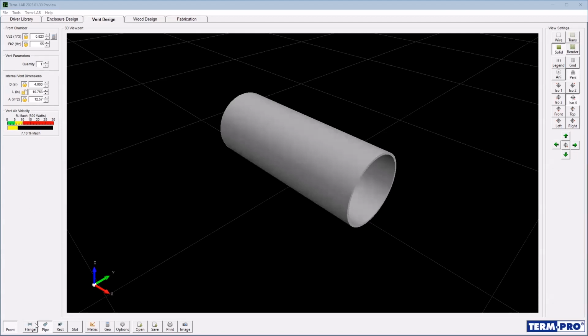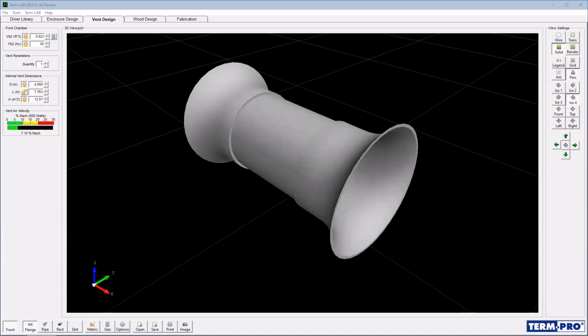Now, watch what happens when I switch this to a flange port. The port length is really not going to change a lot, but the colors on the bar graph have different limits. You can see now for 7.1% Mach, it's in the green. Now, people have also asked, this length is different than what we're looking at before.